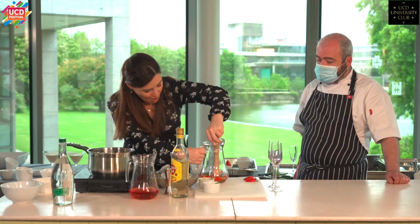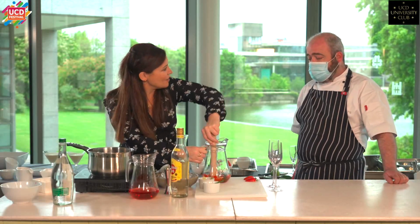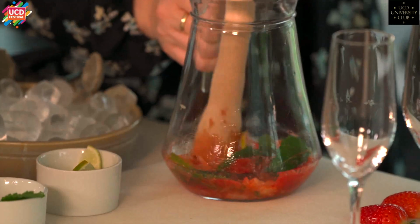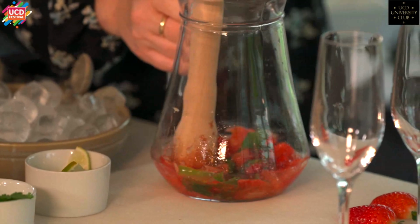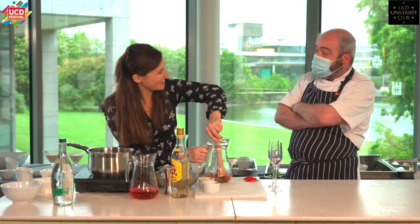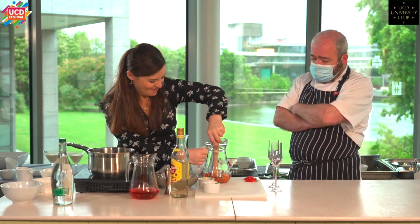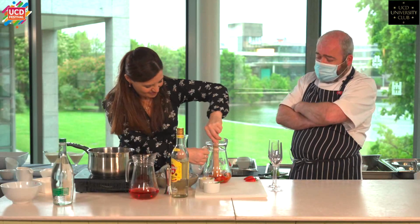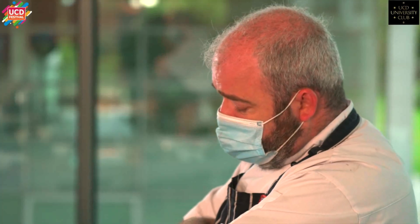So I'm doing this with strawberry, David, but what other flavours would you do here in the UCD University Club? I mean, we've often done them here with, say, mango and passion fruit, pineapple and lime. Be lovely. Or one of my favourites even is just ginger and lemongrass, you know? It's just not too sweet, warming. Yeah, no, it's a super cocktail. I mean, really any flavour you like, you marry into it. Yeah, that's the great thing. You can just play with it a little bit.